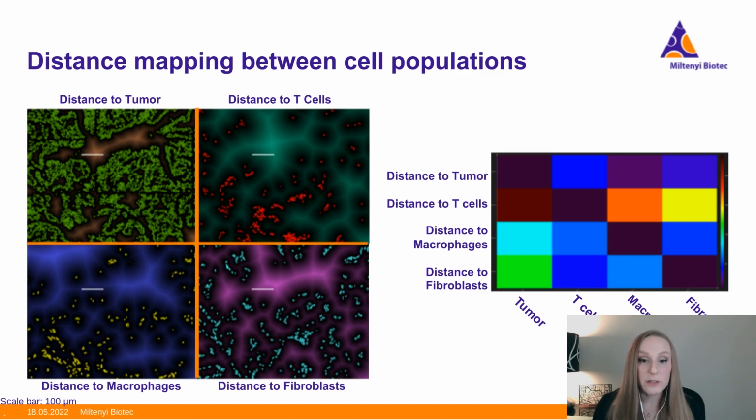So you would imagine that the deepest color, the purple, is closest, and the deeper red color is the furthest away. That makes sense for why we've got a diagonal for each of these. And, drawing some conclusions, we see that the T cells are actually further away than the macrophages from the particular tumor.